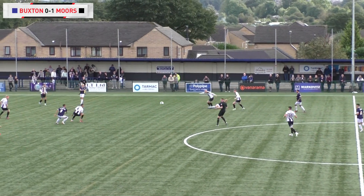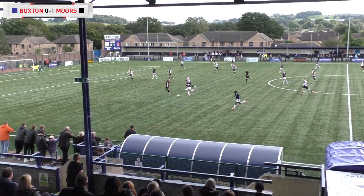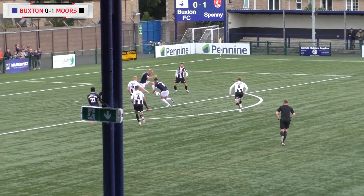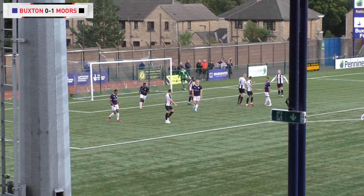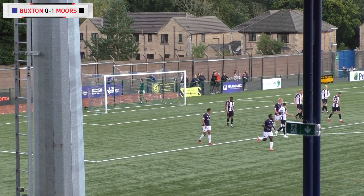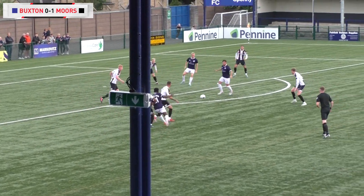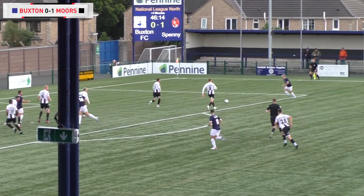Durnley long ball forward, Burrow gets up well. McEwen for Buxton now on the left — he's got Francis Angol on the overlap. Francis Angol turns inside and nudges the ball to the edge of the box. Digirolamo lays it off for Burrow — this is dangerous. Smart with the drive and it's over the bar. That was as dangerous as Buxton have looked in this first half — good work by Francis Angol turning inside from the left, with Burrow and Digirolamo both involved.